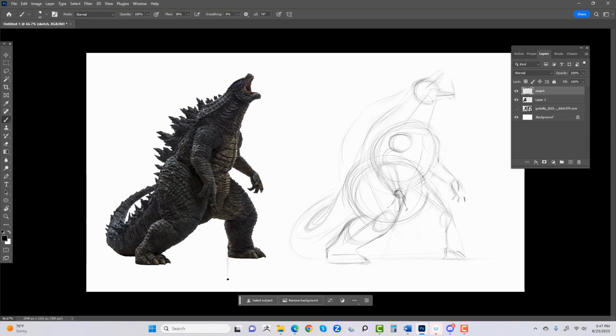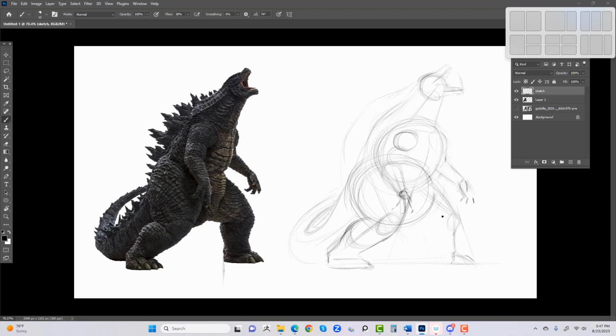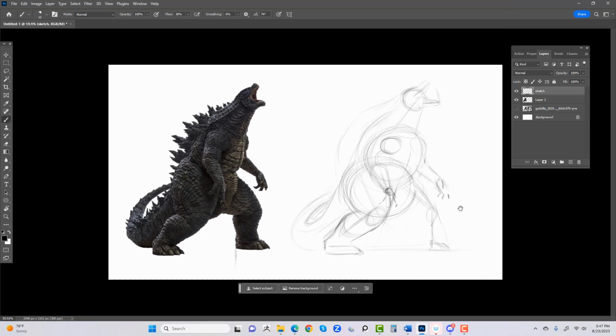There's a line at the back of the heel, right like this, okay? Now if I were to go straight up, if you can see my cursor, it's going to hit where that sphere and that sphere are going to meet for the abdomen and the chest. So let's see where that happens over here on my sketch. Oh, sorry about that if that looks crazy on your screen. Here's where they meet, ballpark estimate. I want to do a line straight down. So now I know that's roughly where the back heel is going to be.